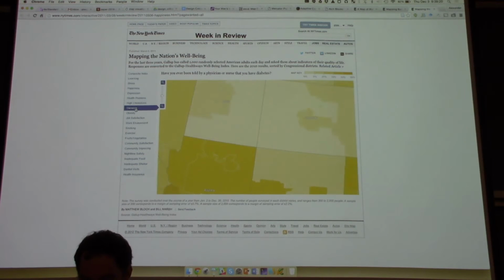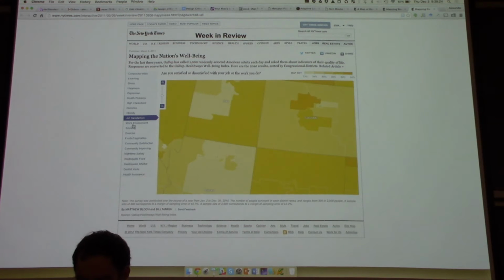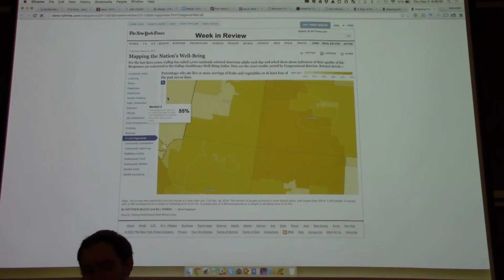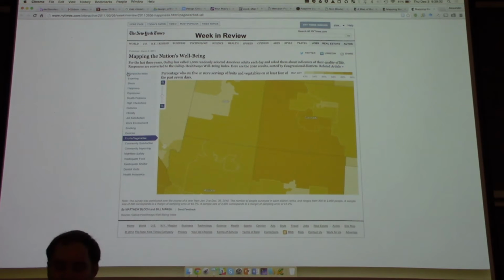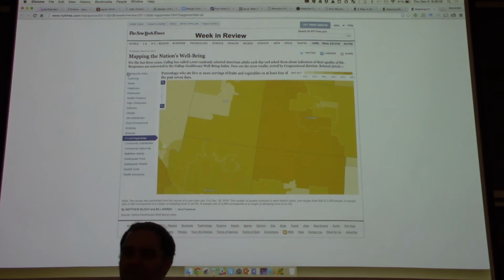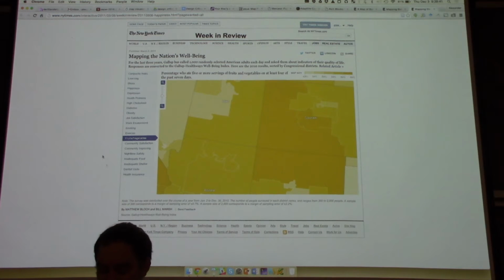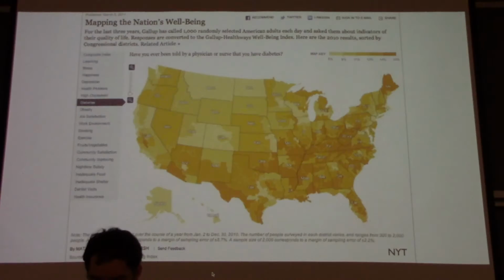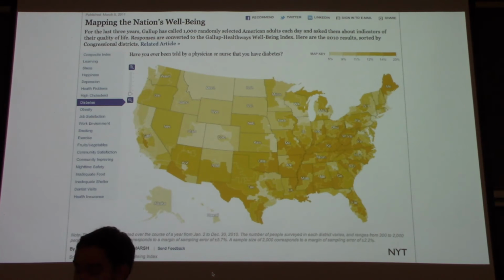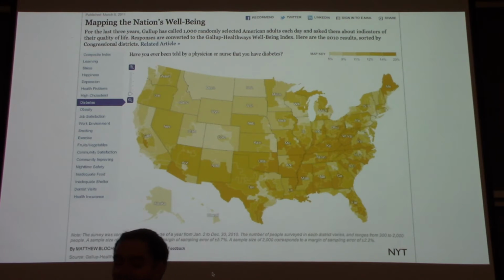Cholesterol, diabetes, obesity, all pretty low in Utah. Work environment seems to be good. Fruits and vegetables and so on. So what really makes those maps interesting is of course the wealth of data, and what makes you care about them is that you can always look for the areas that you find interesting, where you've lived. Where do most of the data sets for these come from, by and large?